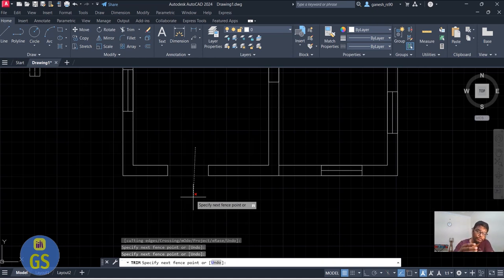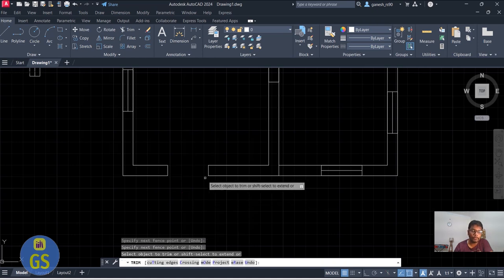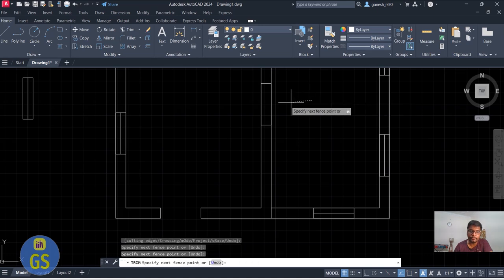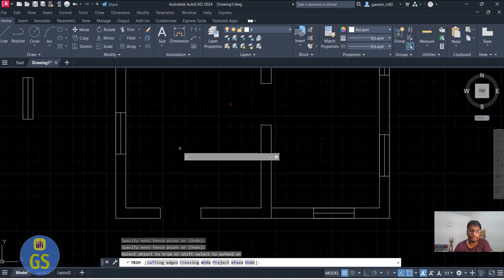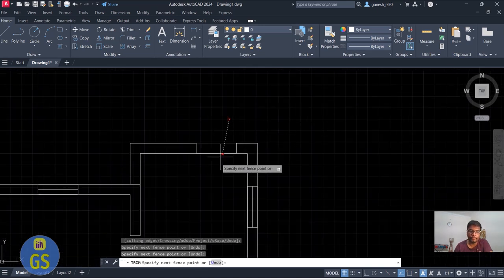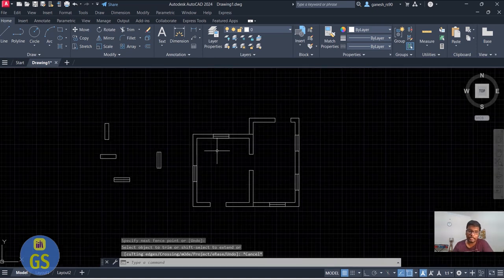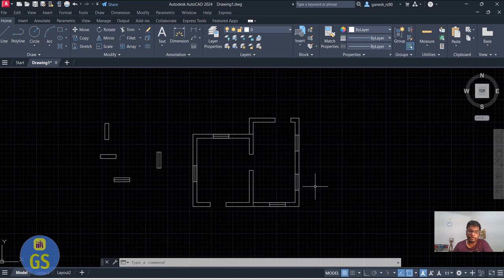So very easy to do. Just type TR and select where the trimming is required. I want to trim this portion. Just bring the line across it and release your mouse cursor. Now again I'm doing it, select with the mouse cursor from here and drag it, trim. Again over here, trim. So this is how the trim command works. Now you can see very clearly your room is ready. Openings are provided, windows are ready.